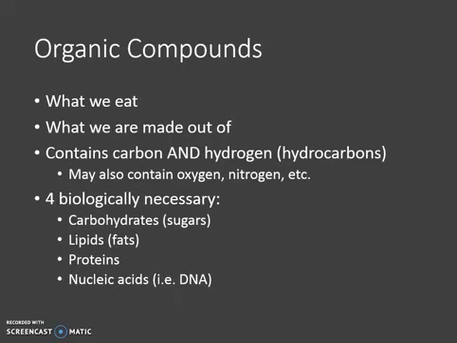Organic compounds include things that we eat. So think about if you look at the back of a wrapper or a label on some sort of packaged food, it lists things like carbohydrates, proteins, and lipids. And those are all organic compounds that we eat. A lot of our body is also made up of those same organic compounds.